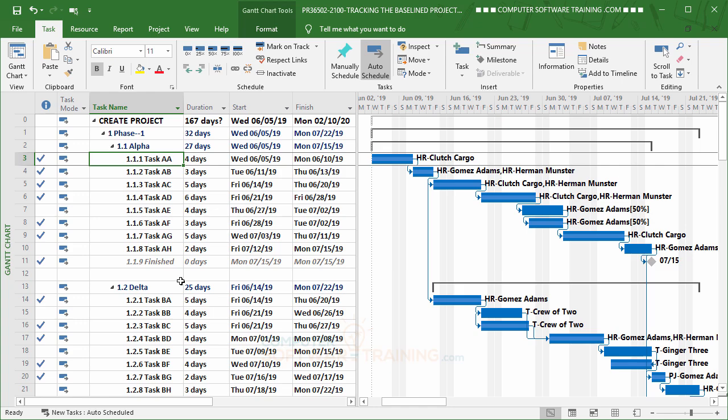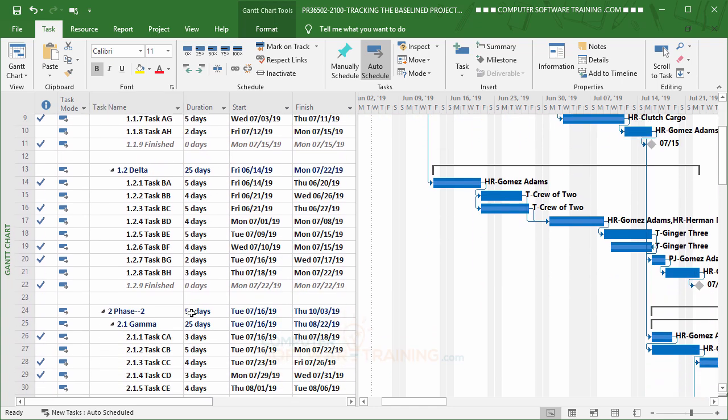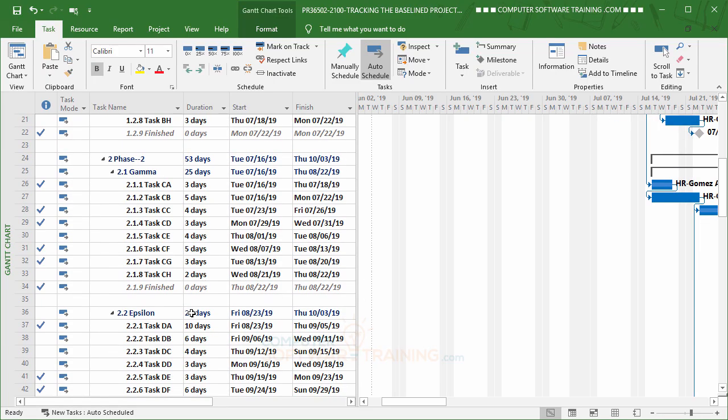Okay, so here's our scenario. This project ranges from June 5th through February 10th. As the days have marched on, in this particular scenario, this task got done, this one got done, but this one didn't. This one did, this one did, this one didn't. You can see by the little check mark in the completion bar over here. So let's say that's been going on, and eventually we're at 9/11 of this year. That's where we're at right now.